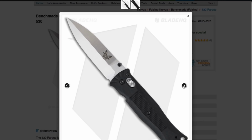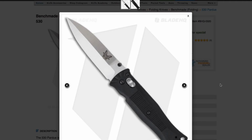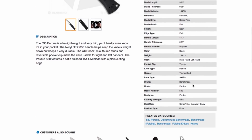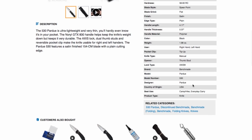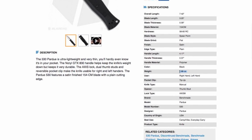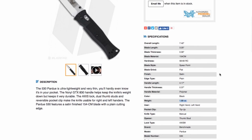I actually feel like the Bugout has got a better shape to it for ergonomics, in my opinion, but that's just me. However, the 530 is very, very akin to the Bugout as far as weight is concerned. It was also an extremely lightweight knife at around 1.8, 1.9 ounces. So sub 2, very easy to backpack and carry around. And I think it was really similar as far as blade thinness.